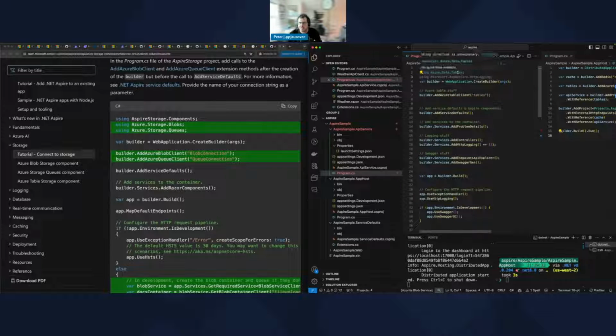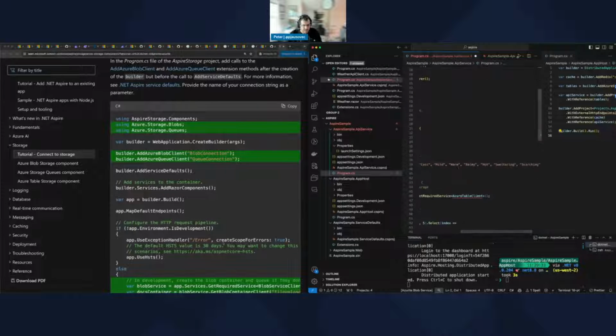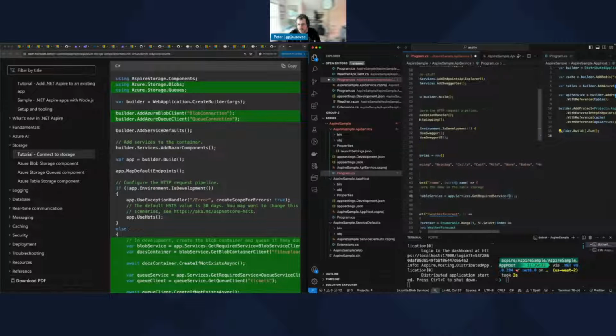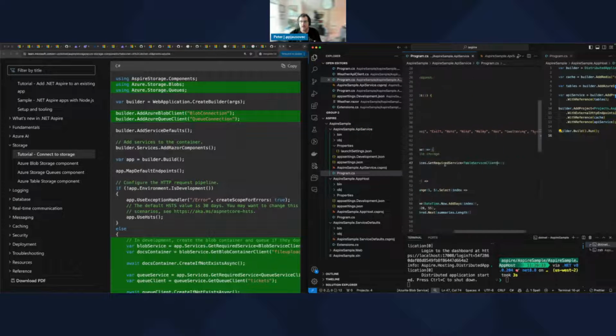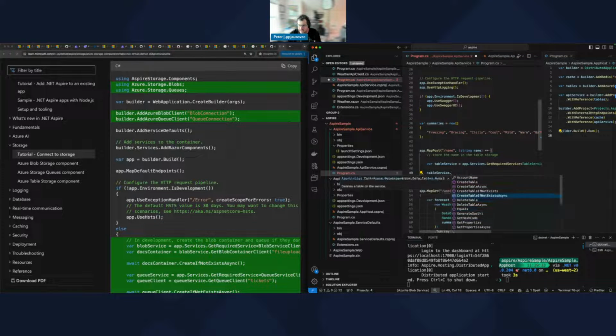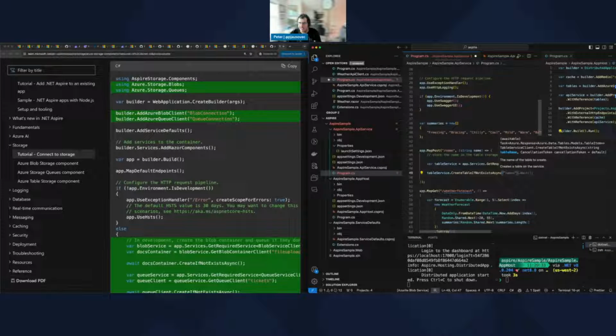No, I need to get the client, right? Good. Required blob service client and table service client. Oh, it's table service. Yeah, it's table service client. Never mind.